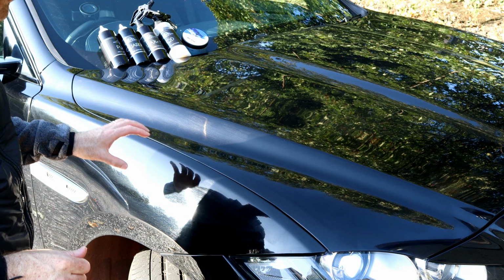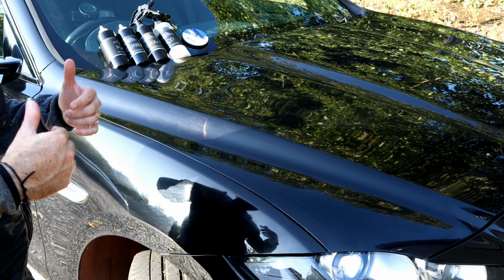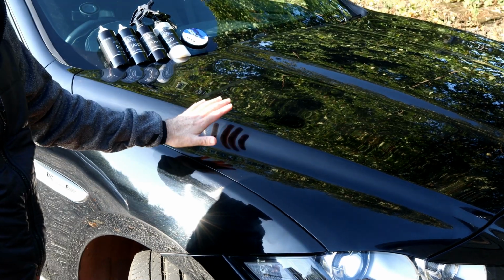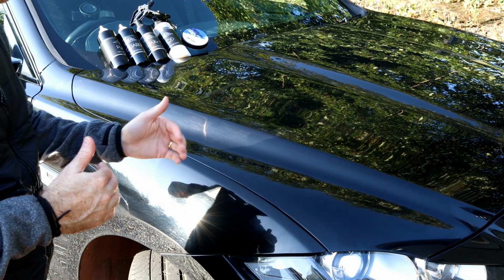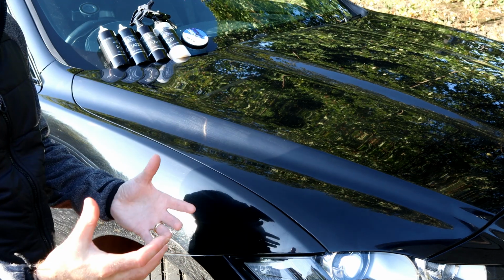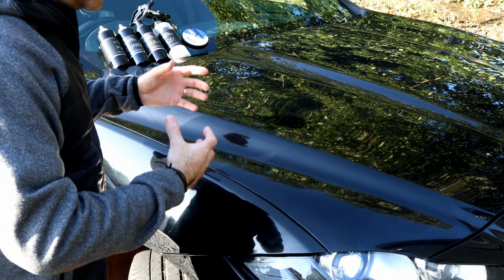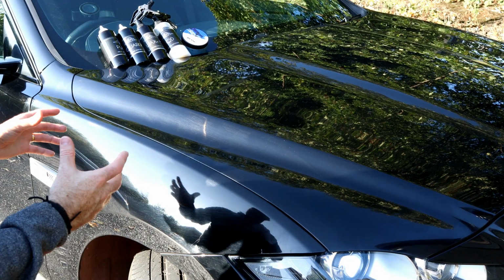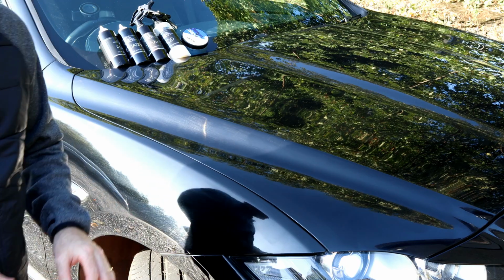Or the other thing that can happen if it's warmer, especially with the ingredients that we've got in Polar, is it can soften the wax, so it can take slightly longer, which is beneficial because it feeds the paint and it gives you a better finish. So the best waxes, in my opinion, certainly within our range, are the ones that take the longest to cure, simply because they're on the paint for a longer period of time. They feed the paint more, and there's more wax cured onto the paint, just simply because you've got ingredients that harden rather than flash off. So that's a wee tidbit of information. So let's see what it's like after 15 minutes, and then we'll come back to it.